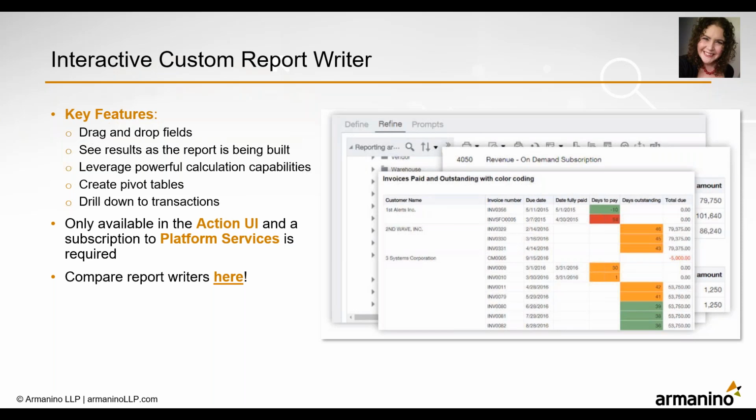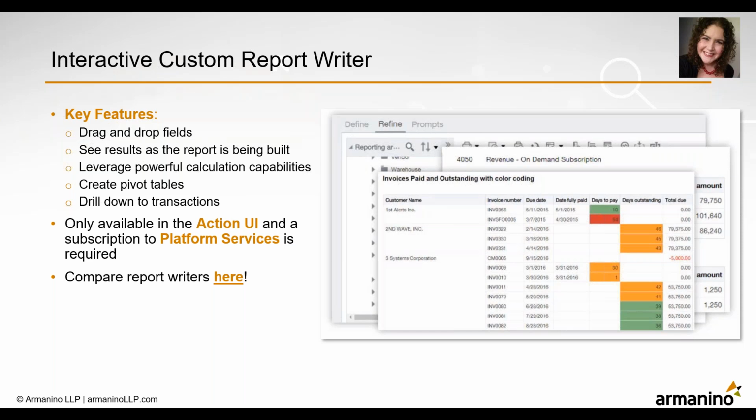In terms of this new report writer, if you have reports that you have not been able to create with either the financial report writer or the custom report writer, this report writer is likely to fill that gap. It is so powerful. We've only really scratched the surface of it. Both Irene and I participated in beta testing this feature, and I feel like there's still so much more it can do. And we really haven't tested it.